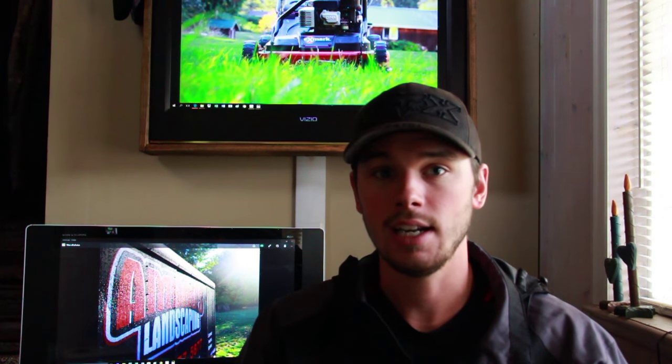That app is $5.99 a month or $59.99 for the entire year. Sounds like a lot of money, but remember that's actually tax deductible as well — anything you purchase for your business is tax deductible. And really, the time it's saving you from doing it on paper makes it completely worth it. Think about it: if you had to write down each day how many miles you drove, what jobs you drove to, and add up all that paperwork — whatever you charge hourly in your company — it's nothing compared to what the app costs per month.